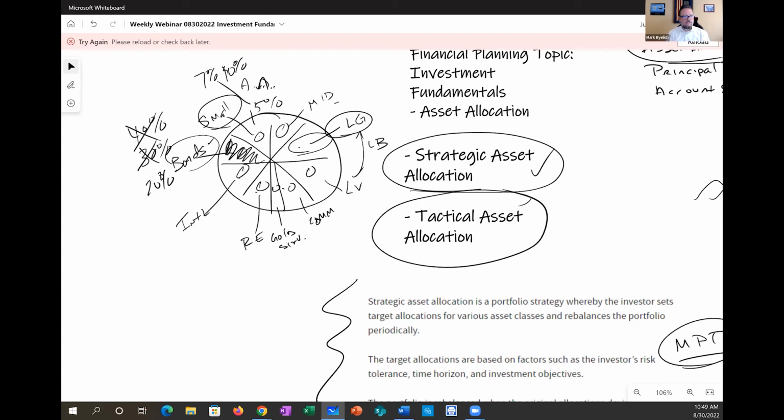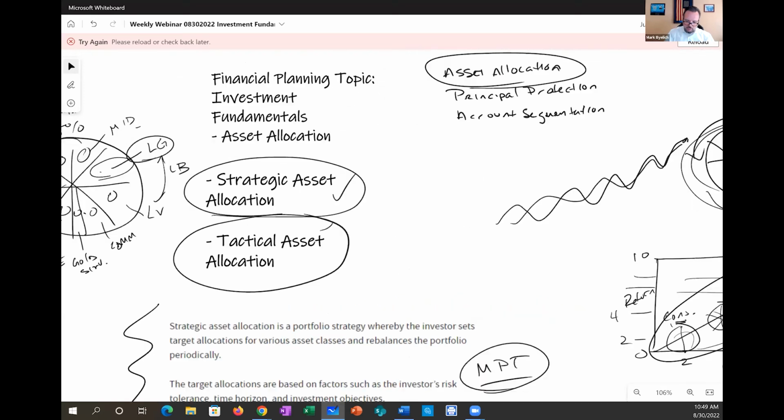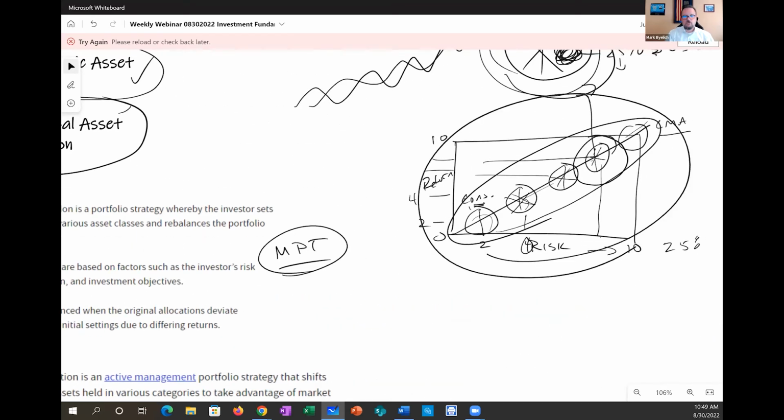As a whole, I've found in my career, my opinion only, that the additional risk you take by moving things around outside of this strategic asset management model as a whole doesn't typically pay off. A really good example is BlackRock overweighting international stocks coming out of the pandemic because they thought the European Union and the European structure was going to come out of the pandemic much stronger than the US, and they were completely wrong. It was the complete opposite.